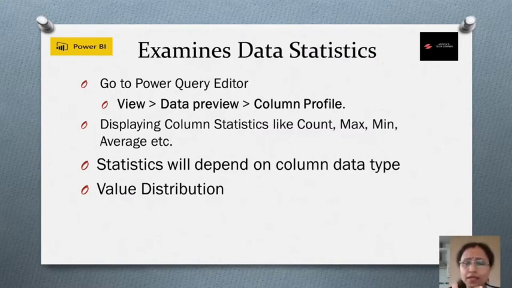For example, if it has a numeric value, it will provide this type of information. If it has a text value, it will provide a different type of information, and from there we can find out the value distribution also. So let's move on to Power BI Desktop.